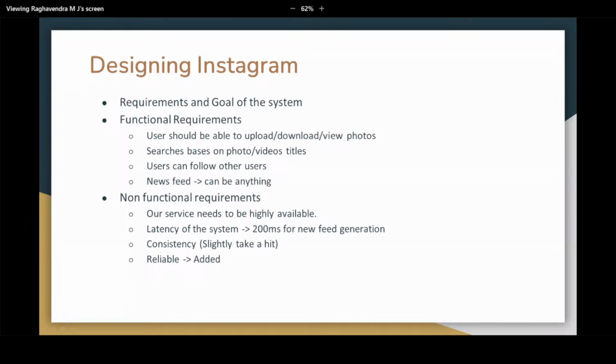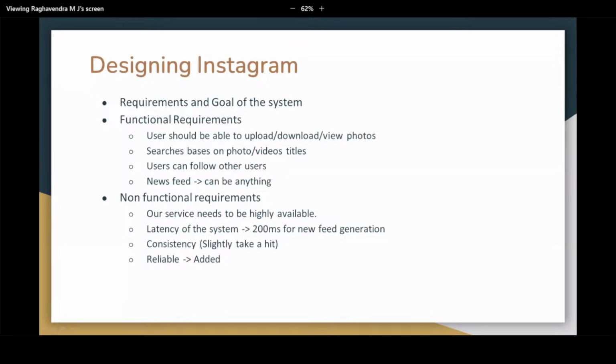Okay. Now, my question is design Instagram. It's not that simple. Whenever a question is given to you, you need to make sure you gather the functional and non-functional requirements. What is a functional requirement? Like I already mentioned, it talks about the main functionality of a given system. In this one, what all functional requirements can we have?